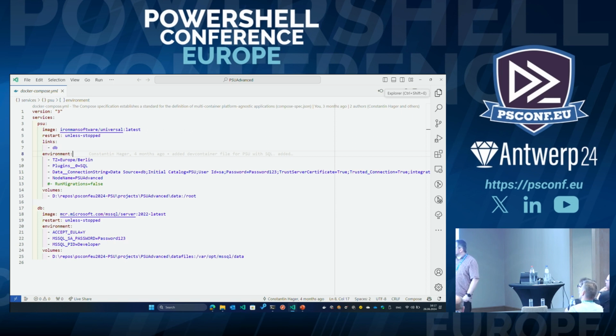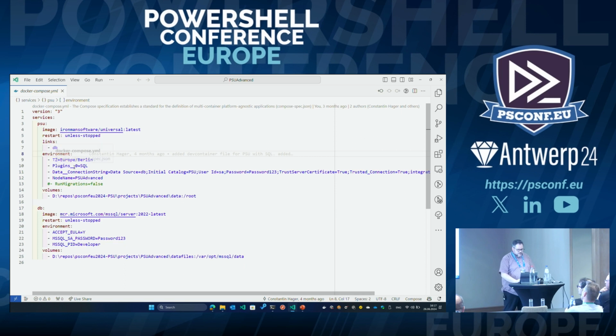And I use an environment variable where I tell Universal to use the SQL plugin and put the connection string for the SQL Server here. So our data source is DB, like the name of the service. Our initial catalog is PSU. I want the database to be named PSU. The user ID is SA, and the password is the password of the SA account.